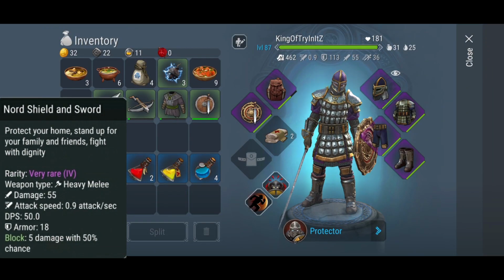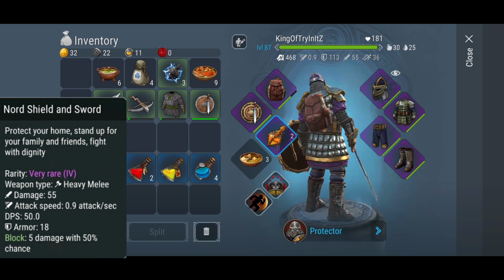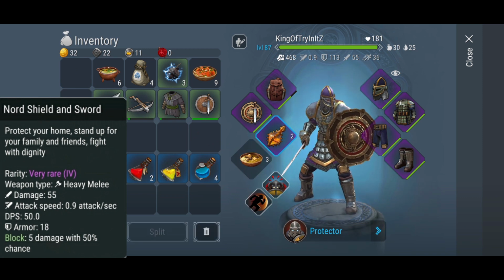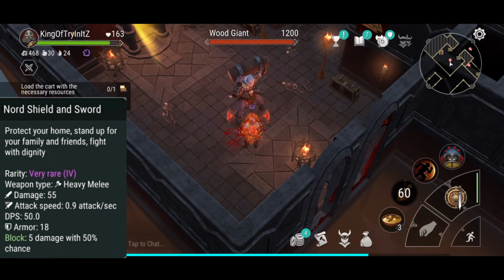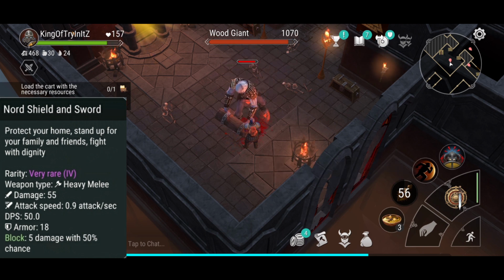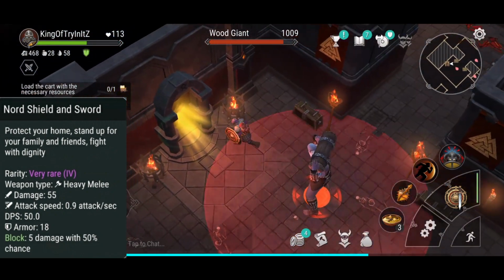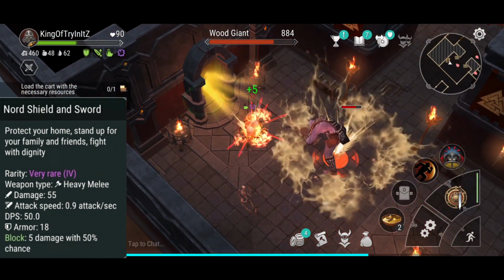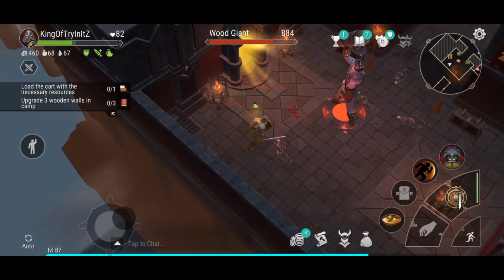Nord Shield and Sword. Now this is the strongest sword and shield in the game, coming at 55 damage, but also being slower than its predecessors at 0.9. The armor is at 18 bonus, and it blocks 5 damage with 50%. So that's crazy. So it's like a guaranteed 5 damage block on top with your 50%. So it's a bit different to the other shields, being the most ultimate shield it needs to be.